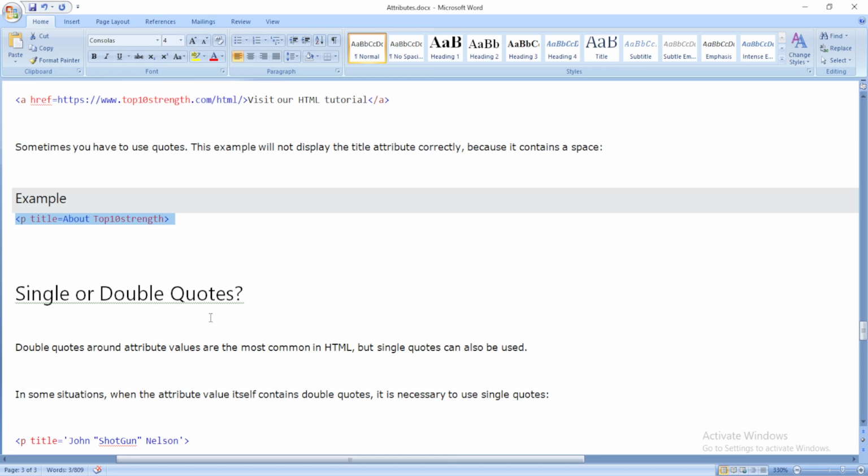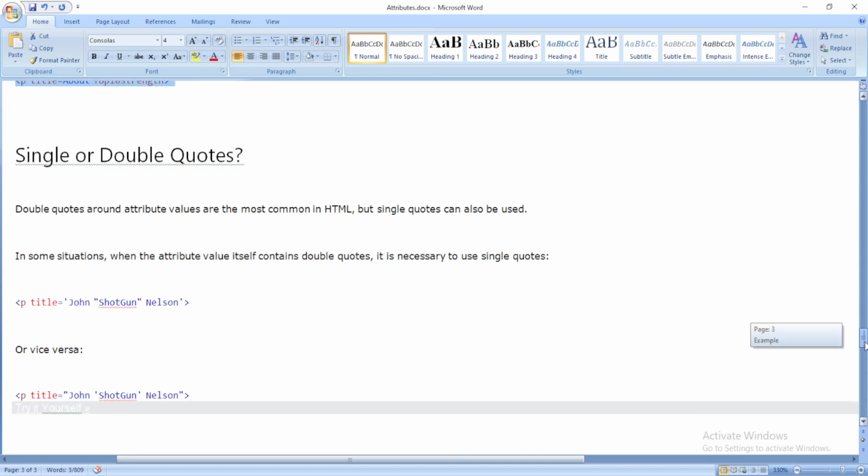Let's go back to our document. We use single or double quotes. Double quotes around attribute values are the most common in HTML, but single quotes can also be used in some situations. When the attribute's value itself contains double quotes, it is necessary to use single quotes like this.